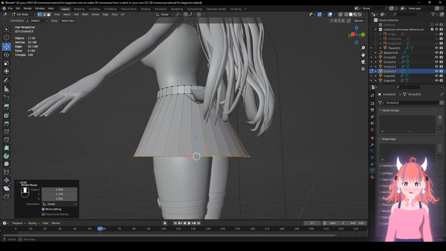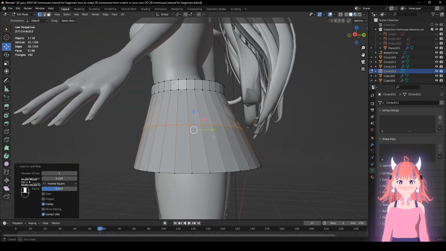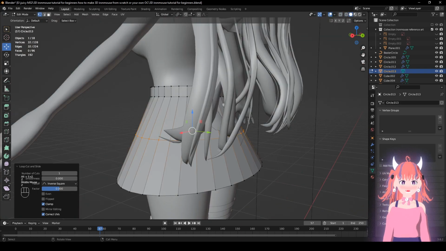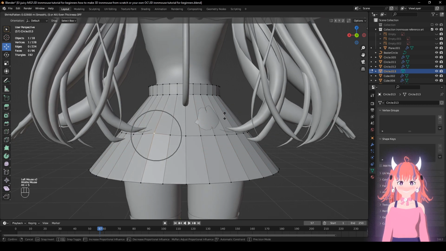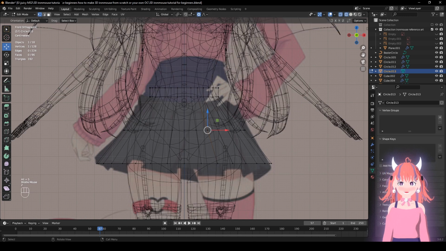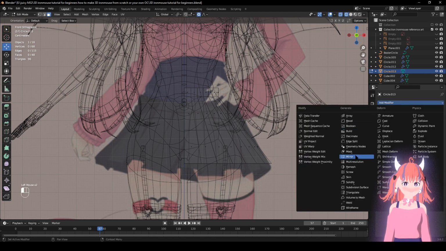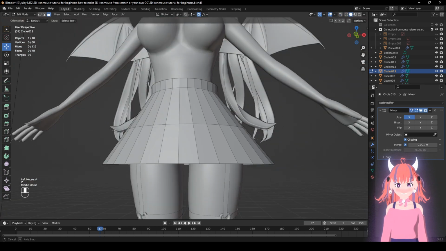All right, so we can do Control R, add another loop right here. Then Control Alt S to find it out, but we just want to do the back. Click this and click this. And just kind of, first we need to get rid of 1/2. So select this face, this, add modifier, mirror. Click these two. All right.